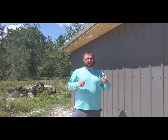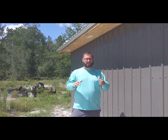What's going on, everyone? My name is Mike. This is our shed, and today we're going to be doing some basic wiring on the inside of it.